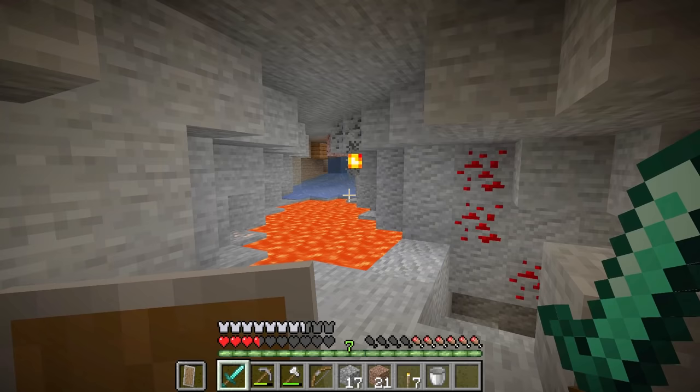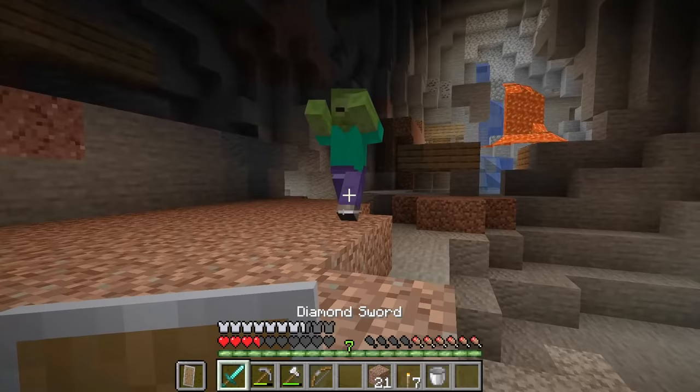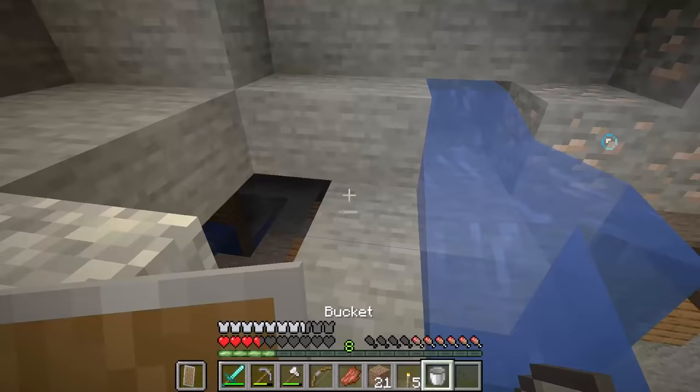Ooh, there's water, actually. That is what we need. Oh, man. A lava death would be devastating right now. We just need a source of water. Oh, there's a zombie, actually. Okay, so we can't take damage. That's the key. All right, there's our water.